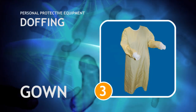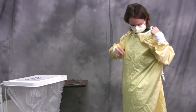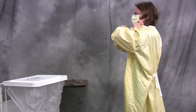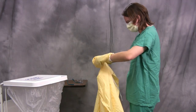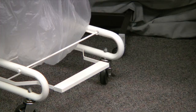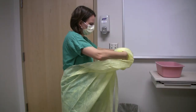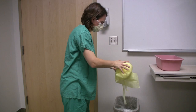The third item to be removed is the gown. The most contaminated areas of the gown are the front and sleeves. Unfasten the ties at the neck and waist, then remove the gown by slowly pulling it down and rolling it away from the body with the clean side out to form a bundle. Use the foot pedal to lift the lid on a linen hamper, then place the entire gown inside the bag. Disposable gowns may be discarded in the trash — be sure the entire gown is inside the trash can, as gowns left hanging are a risk for contamination.